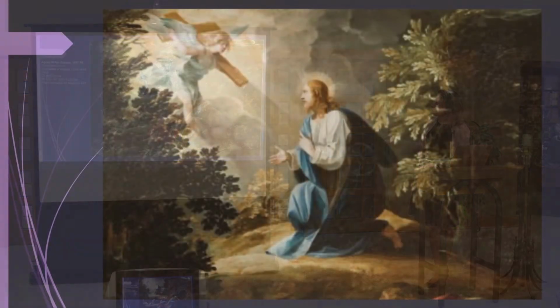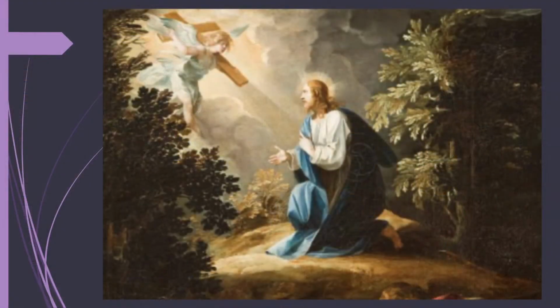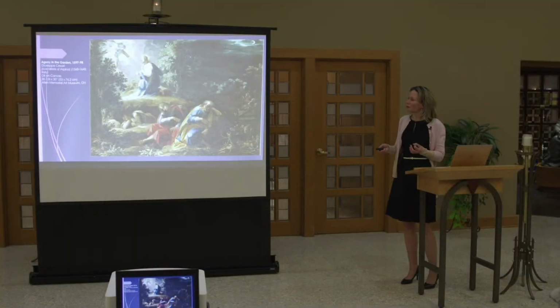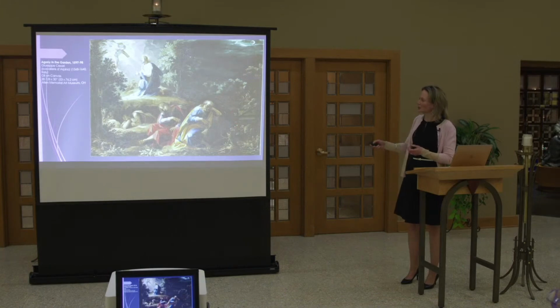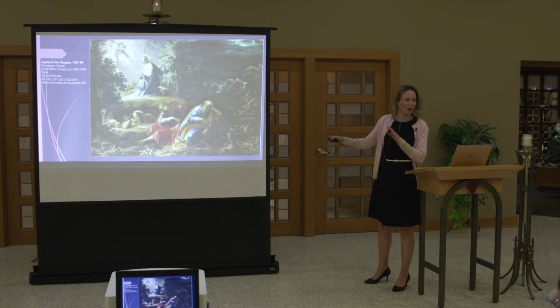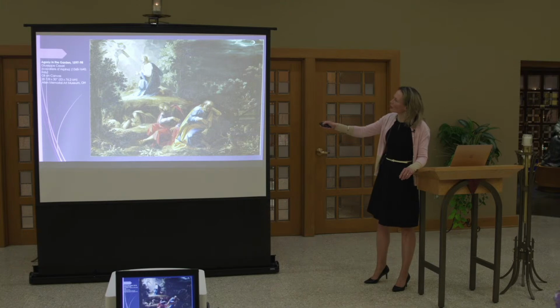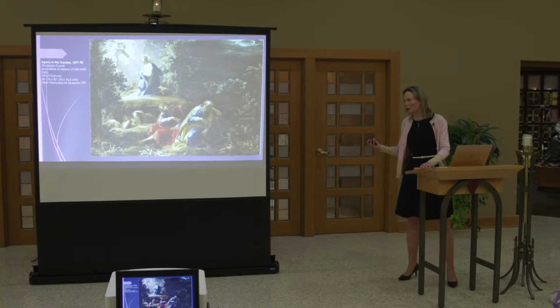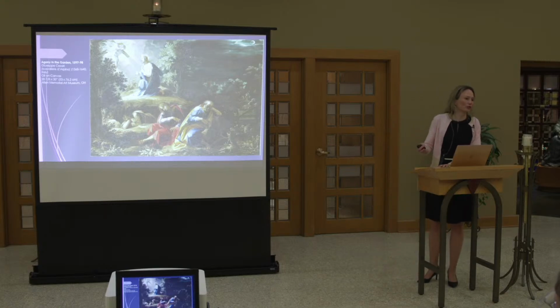And then on the bottom half, we have the disciples. Again, it's Peter, John, and James, the same three disciples that went together with Jesus up on the mountain during the Transfiguration. And they have fallen asleep. Coming back to diagonals, if we would draw a diagonal from the angel and the cross all the way through, it would go through Christ and fall right onto Peter. So Peter is still highlighted. Again, he will deny Christ three times, but at the end of the day, he's the rock of the church. So he's still in the light.